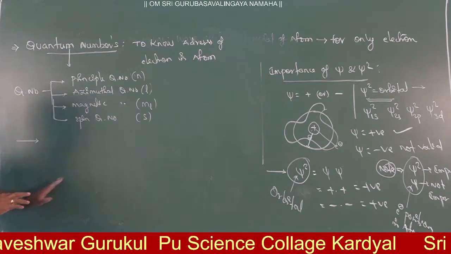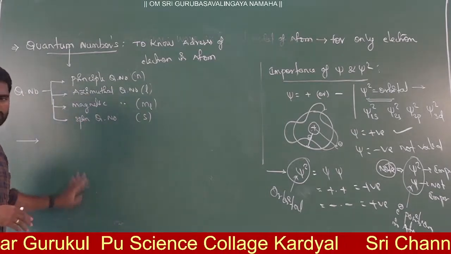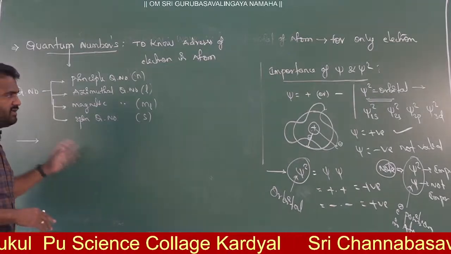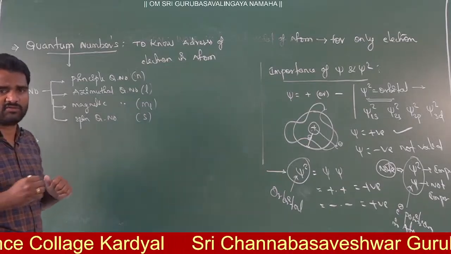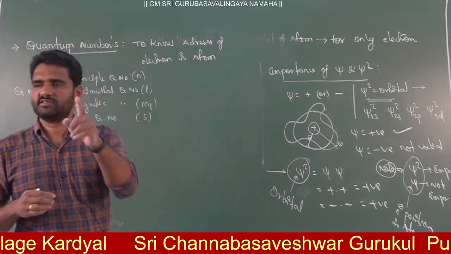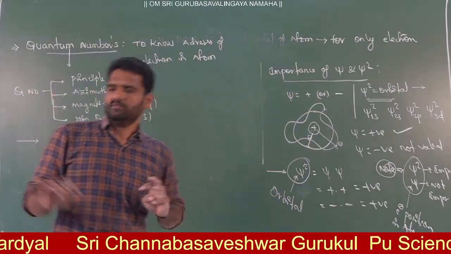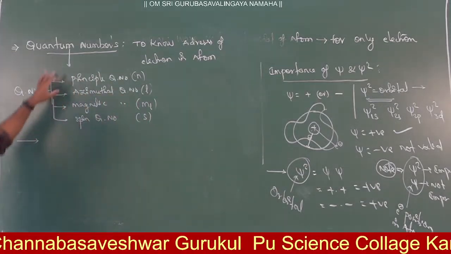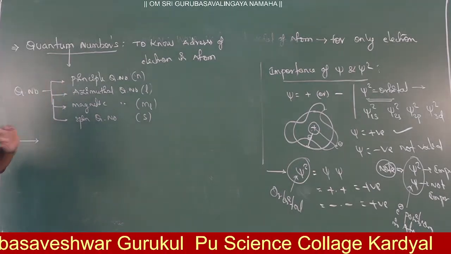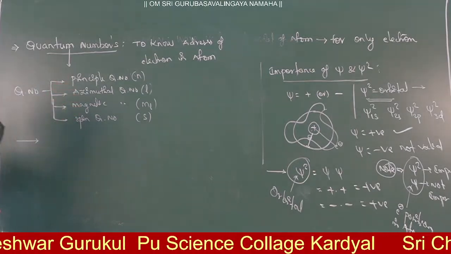Now how are they different? Once you complete the quantum numbers, you will realize. I will explain how they are differentiated. Even though they are in the same atom, you have to differentiate and recognize them. Like this is some X, this is Y, this is P, this is Q, we have to distinguish. In the same way, electrons also we will definitely distinguish.